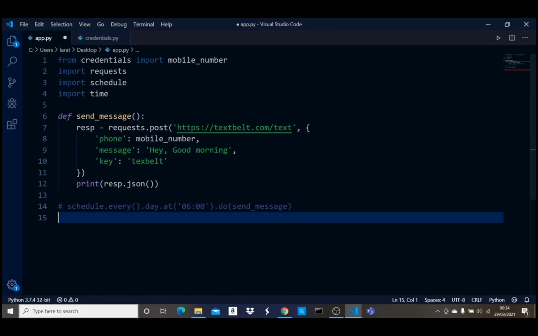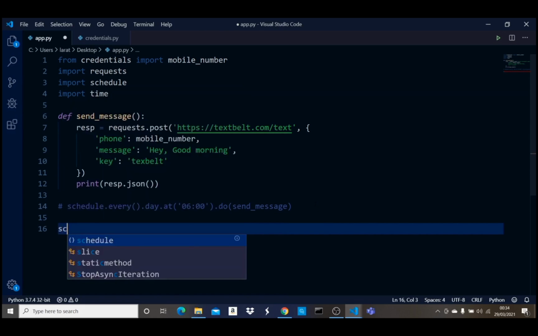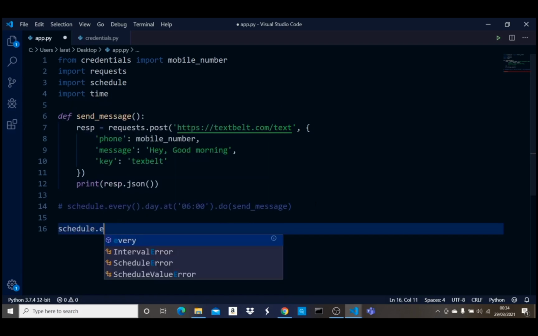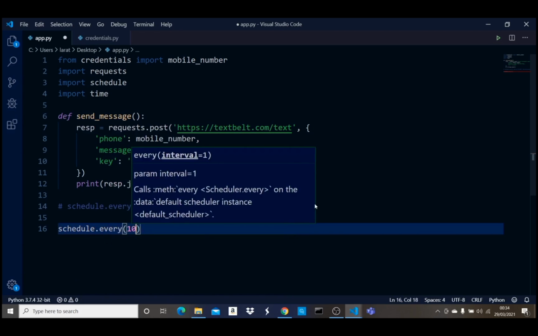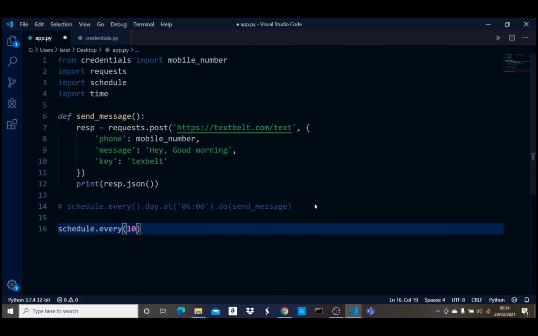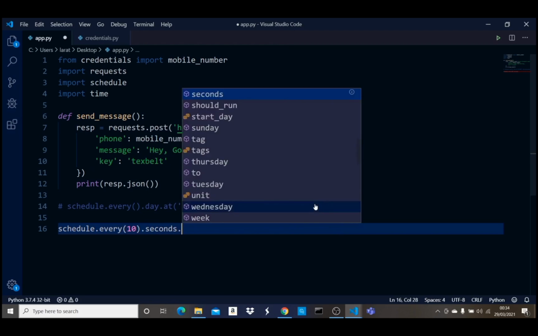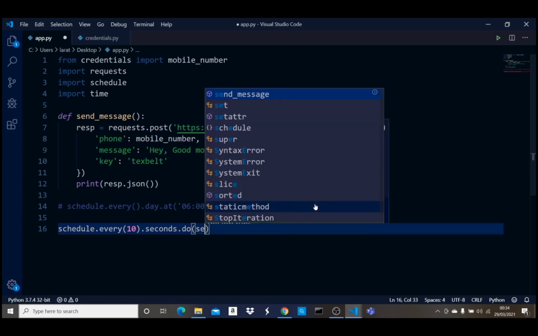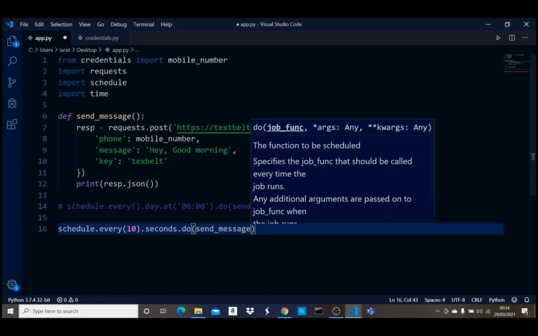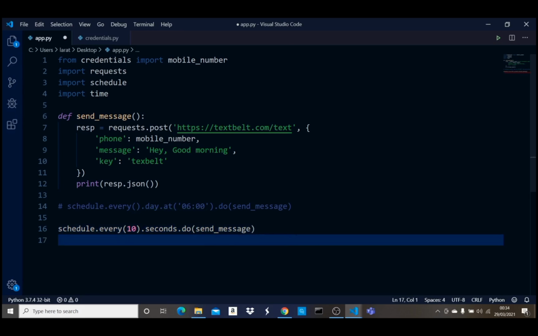Just for the testing, we can simply say schedule.every 10 seconds .do, and obviously we want to do send_message. So that's the code to do that. So every 10 seconds, it basically does this function.